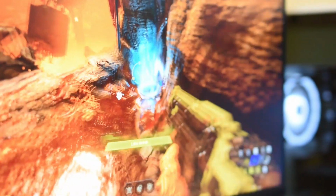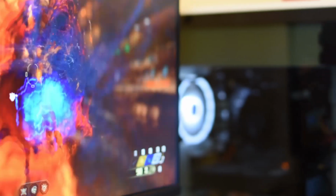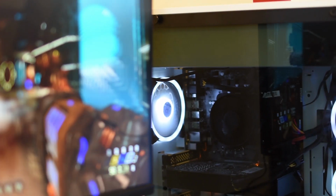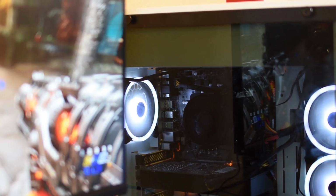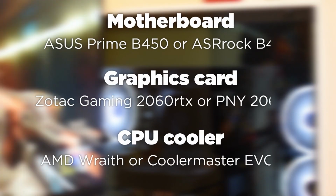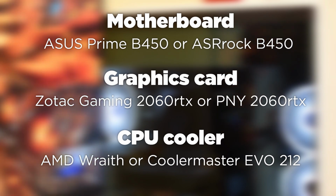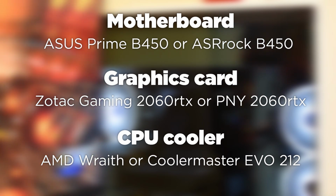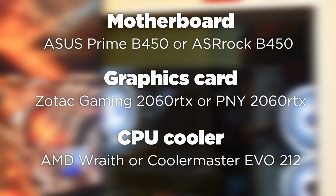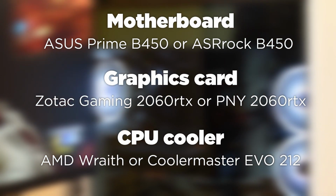The reason I said my model is because after doing some research, the Skytech Shiva model doesn't have the exact same parts for every build. So the motherboard, GPU, and CPU cooler will vary between two brands. You'll either get the Asus or ASRock B450 motherboard. Some models come with the Zotac Gaming 2060 GPU, but others come with the one that I got, which is the PNY Technology 2060 reference style card.